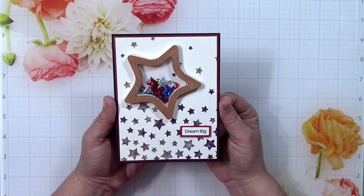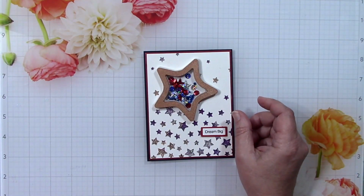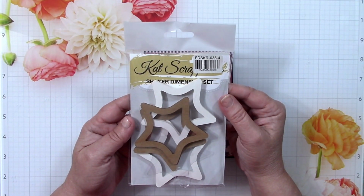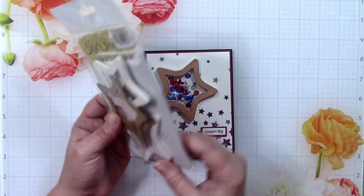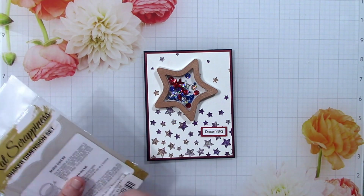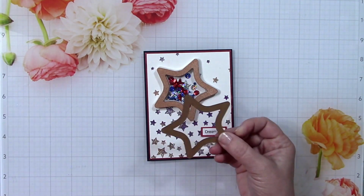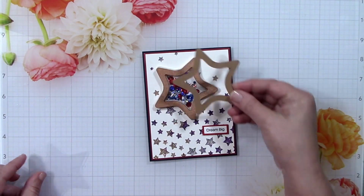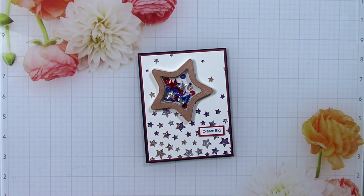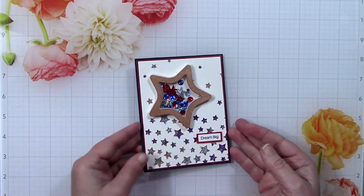So this is a card that I made using that star background. And what I've done here is used our product. It's the Shaker Dimensional set, and this is a trio of stars. And what I did to create the sheen that you see here is I used another product in the line called Pearl Powders. And I was able to apply the pearl powder to the overlay that goes on top so that we get this beautiful metallic bronze finish. Now if you'd like to see how I did that, take a look at my deep dive into the pearl powders and you'll see how easy it was to do this one.